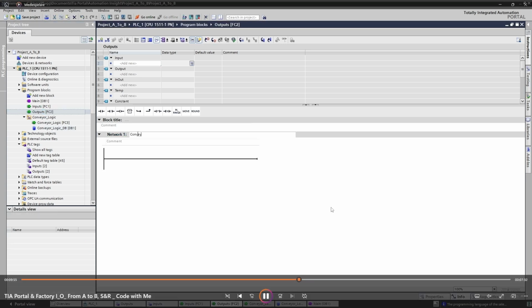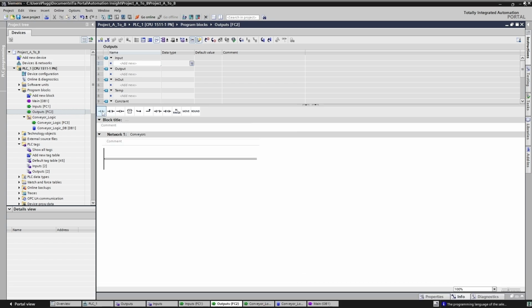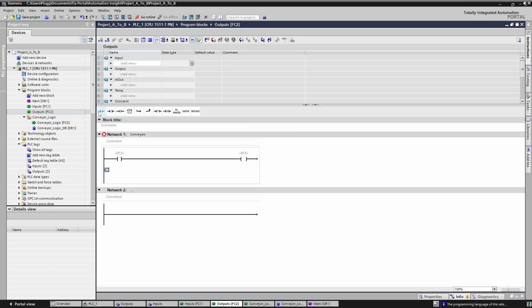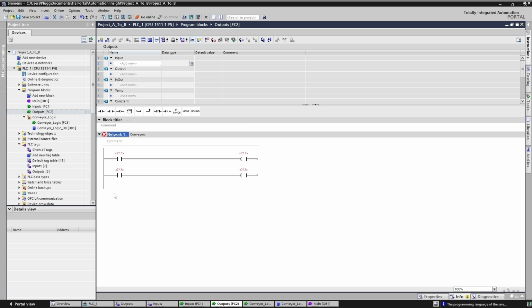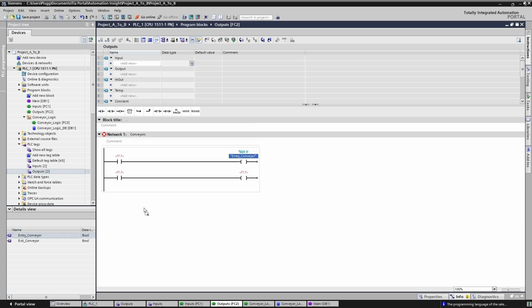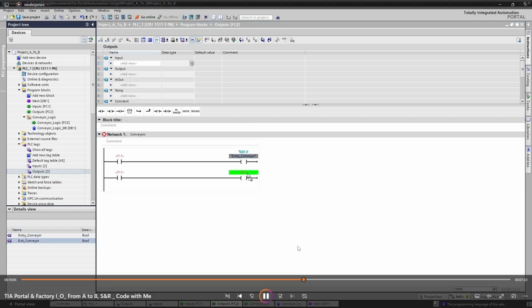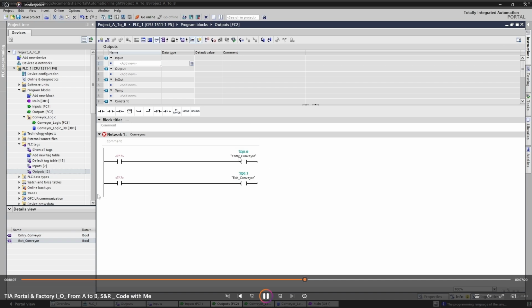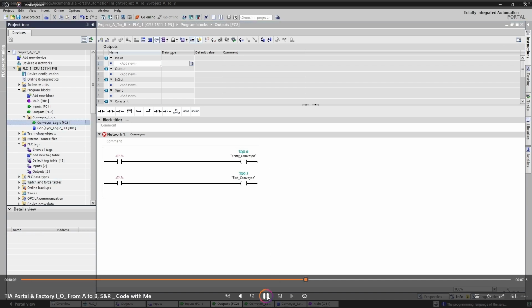I'm going to do the same here now to the outputs. And when you do the outputs, that is in reverse order. So you always have the output on the right side, on the output side.